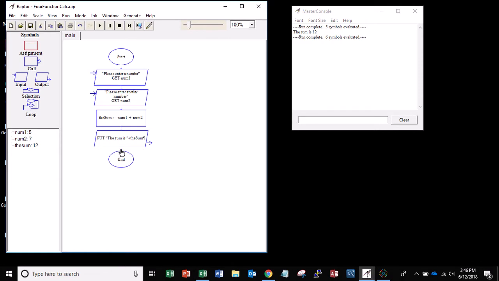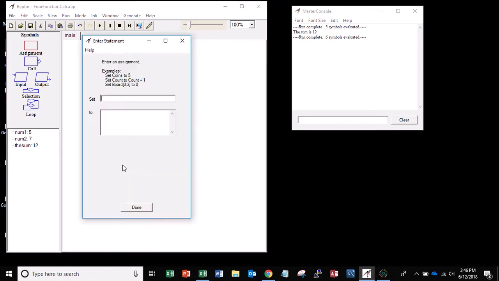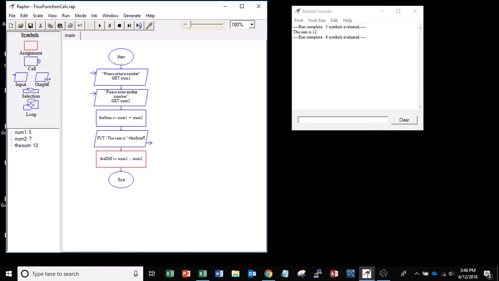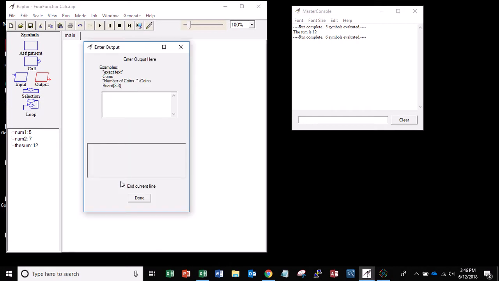Alright, so let's do another assignment. We'll get the difference. Put that down here. The diff is going to be num1 minus num2. And I want to output that. And I'll show you this a little bit differently.